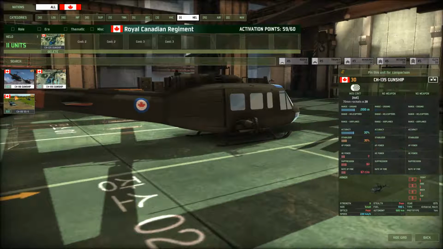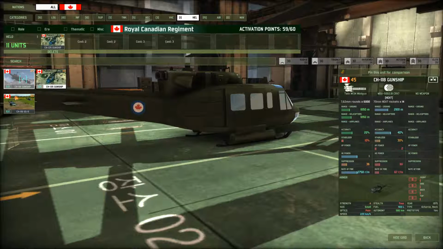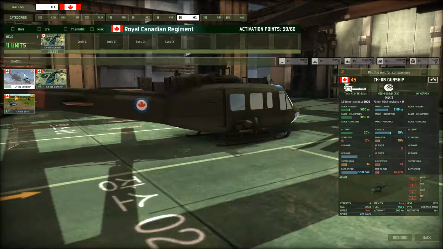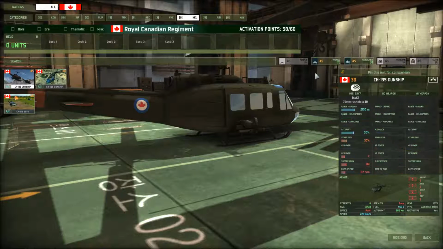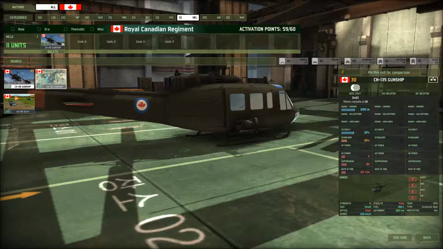Helicopters. There's some interesting choices here too. I take the CH-135 gunship, which has just rockets basically. Actually, I should probably take this gunship. Whoops. They've actually changed which of these rockets had HE and which had heat. I think I got caught up in that. But anyways, I take this gunship, which has heat rockets.